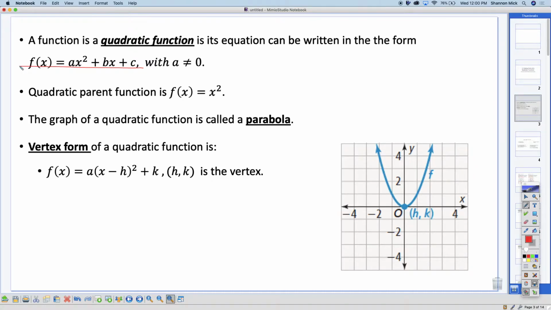The quadratic parent function is f of x equals x squared. That's the parent function. That's the original function. No changes, pure. All other functions go from the parent function. We talk about the relationship to the parent function. The shape of a quadratic is a what? We've talked about that before. It's a parabola. The shape of a quadratic function is a parabola. It may look like a wider parabola or a skinnier parabola, but the shape will always be a parabola if it is a quadratic.